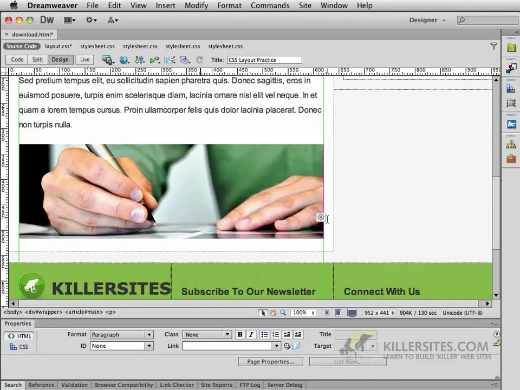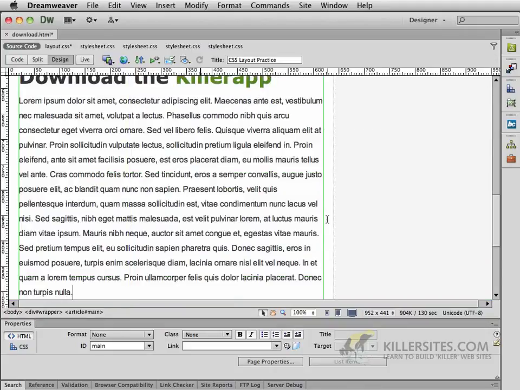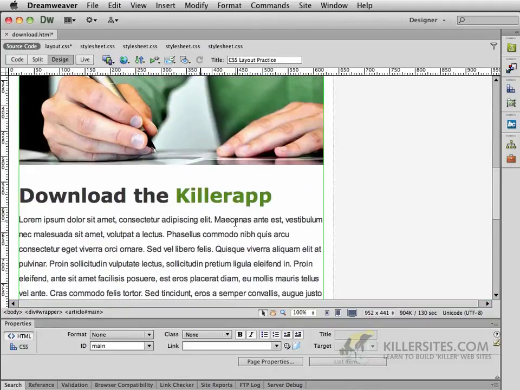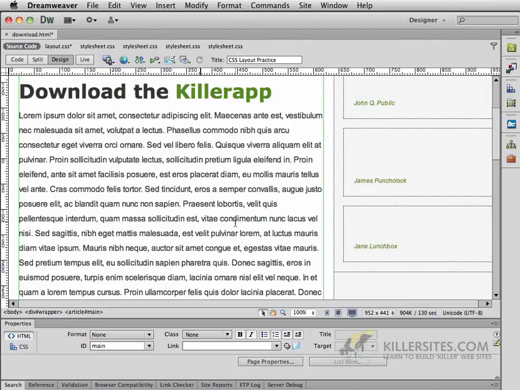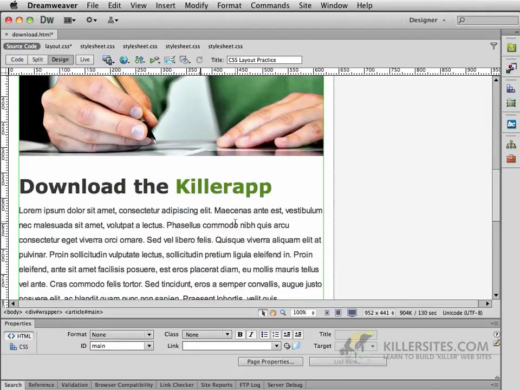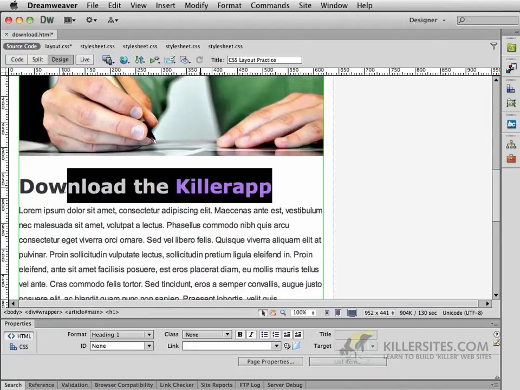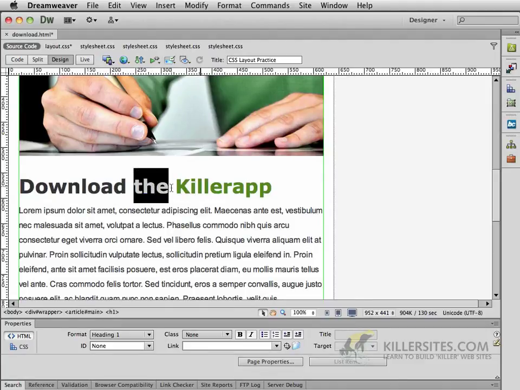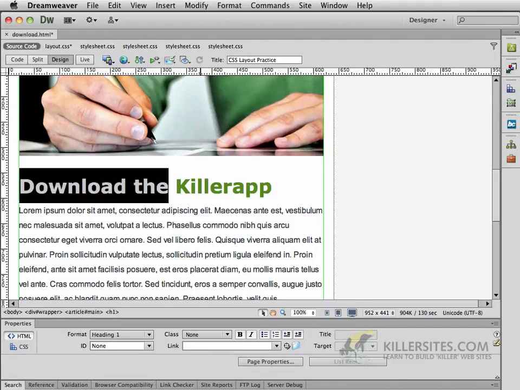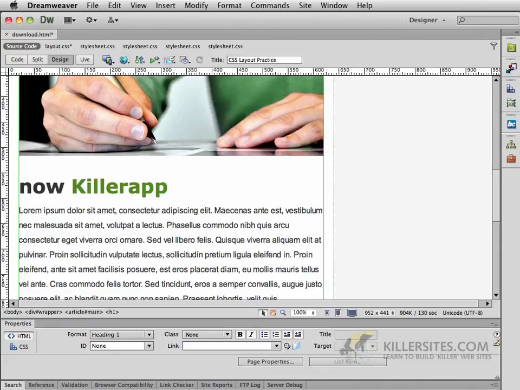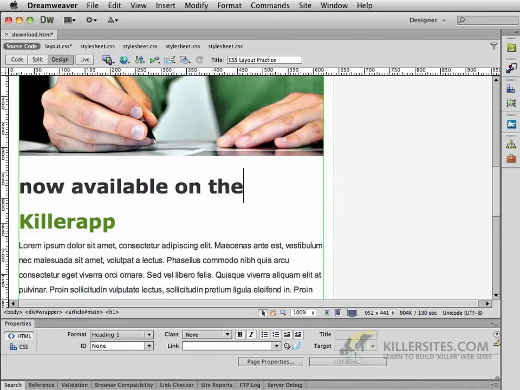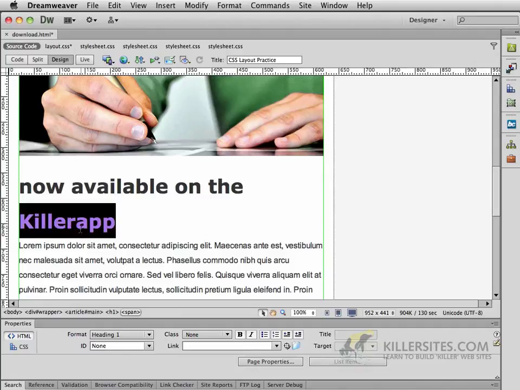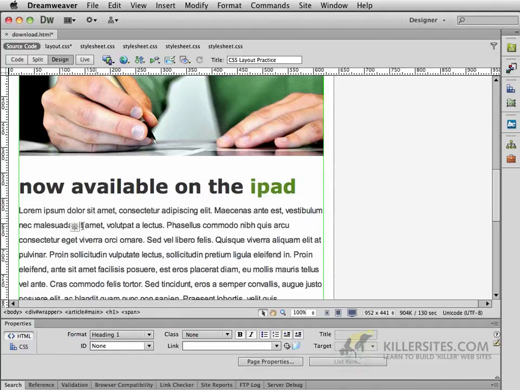And then I'll click right over here where the image is, and I'll press Command V or Control V if you are, of course, on a PC. So now we have download killer app, download killer app. Maybe I'll just change this and I'll say now available on the, and we'll change the words killer app to iPad.